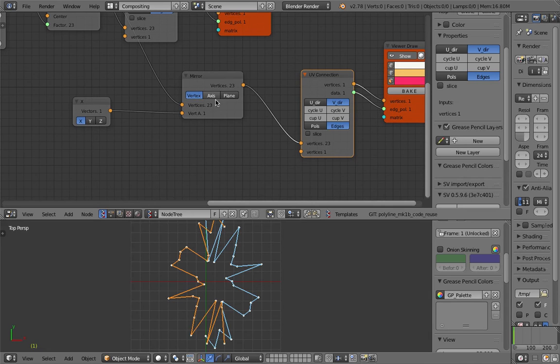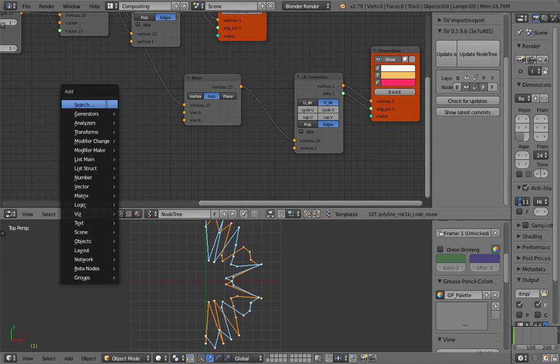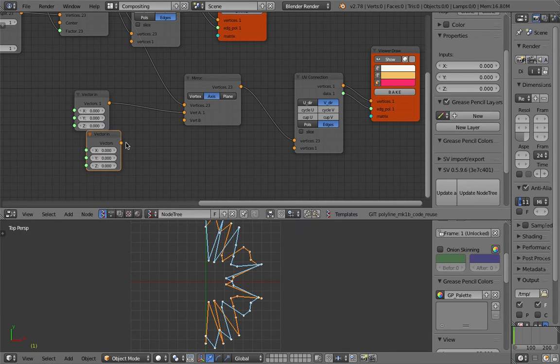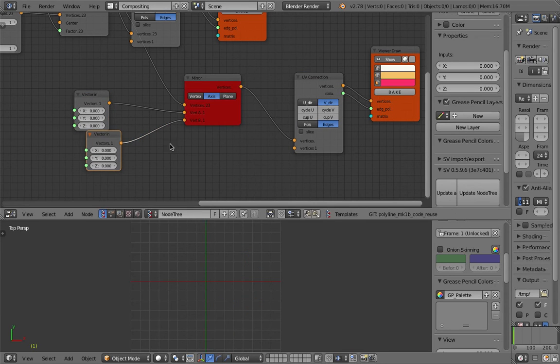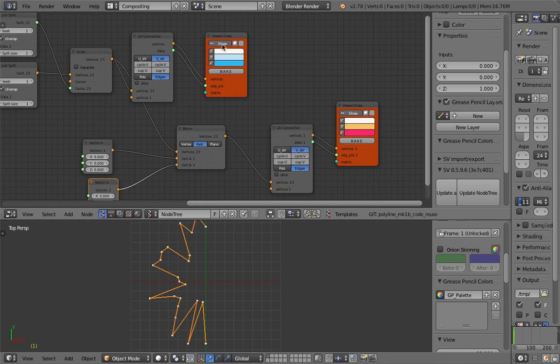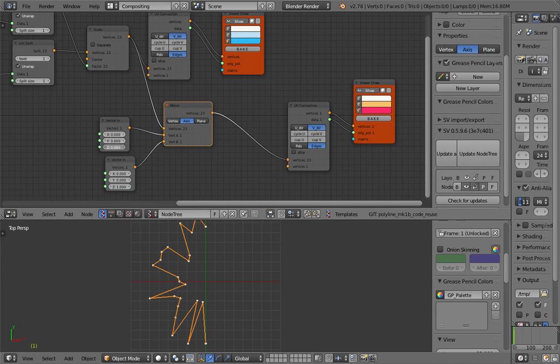I think axis is probably easiest. I'm going to use a vector in. It seems to be doing something. Okay, that's controlling that bit.